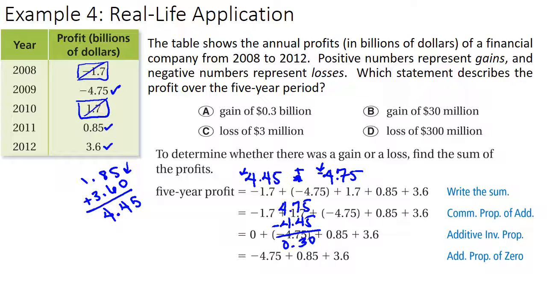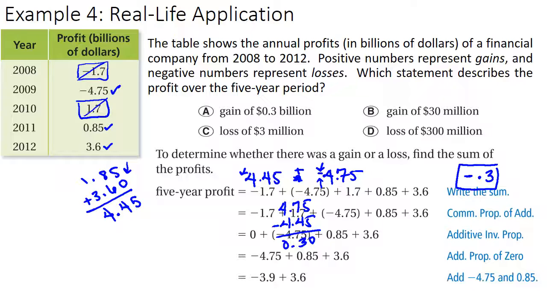I figured out that I have 0.3 in billions of dollars, and since it's a positive and a negative over here, I just need to figure out the sign. So my negative number was my bigger number, so that means this is going to be a negative 0.3 loss of billions of dollars. So now we need to interpret this in the context of this problem, this negative $0.3 billion.